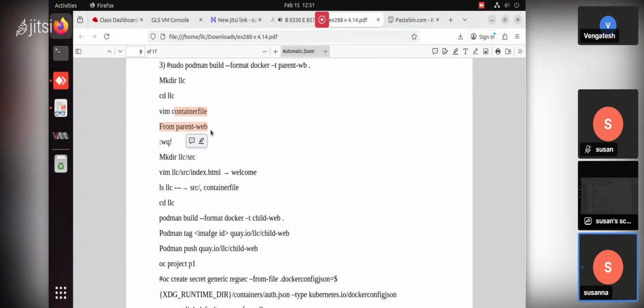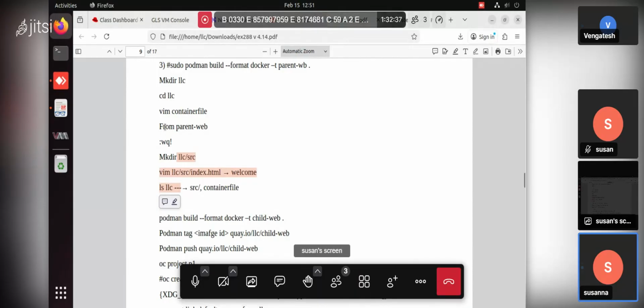You can note down: child image building from your own custom container file, after the FROM, a COPY, because we created this file locally. Which file? The src file, inside the src file index.html. This is created locally. These commands we are not providing inside the container file.